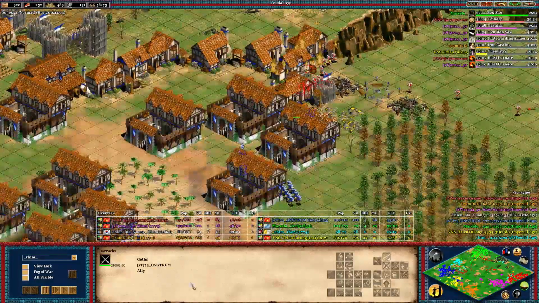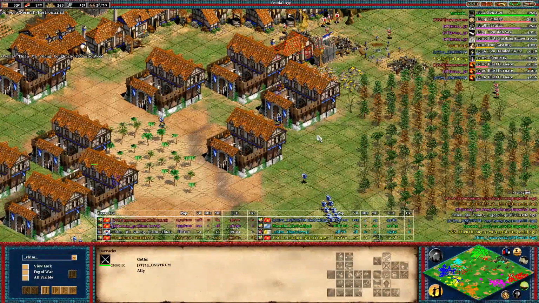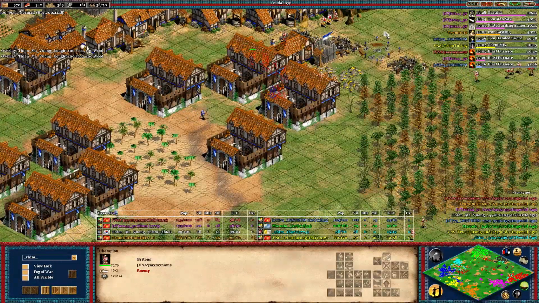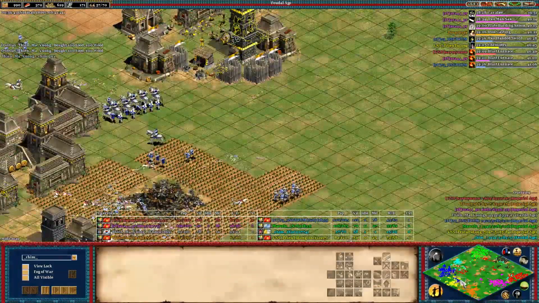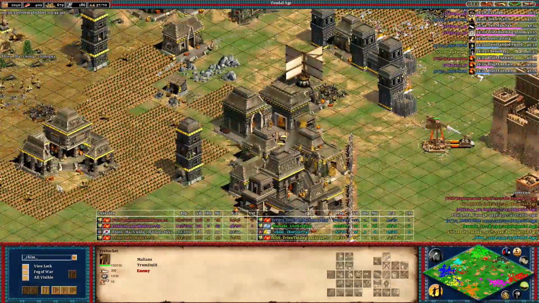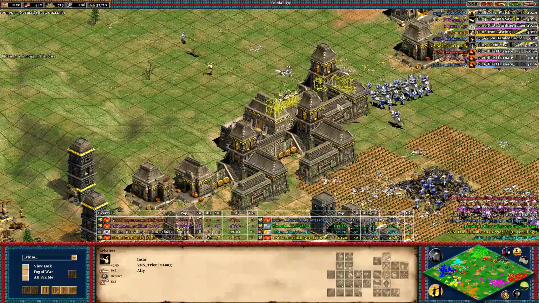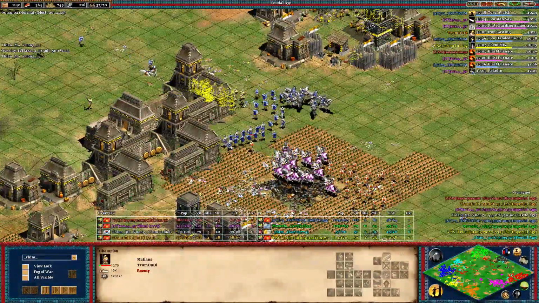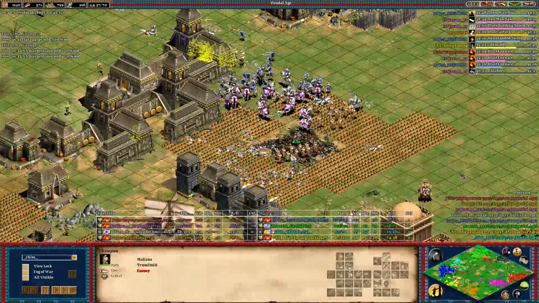The Goths are slowly building up their army. He wants to get them fully upgraded before he engages Red's army, because Red's army is going to be better than Teal's army, Blue's army. And there is a huge mess in Teal's economy. I don't know if they can hold this back, because it's already Cavalier and champions.